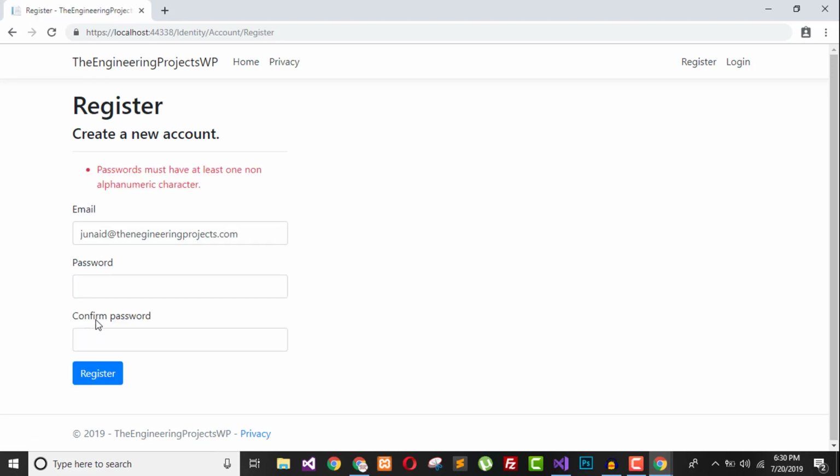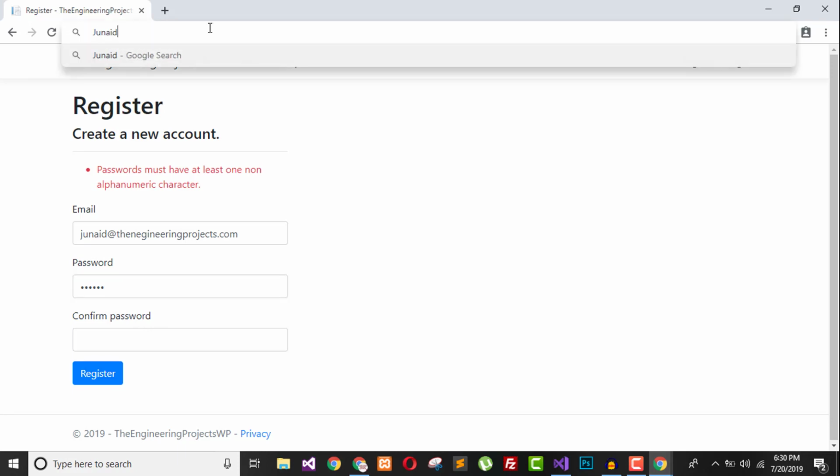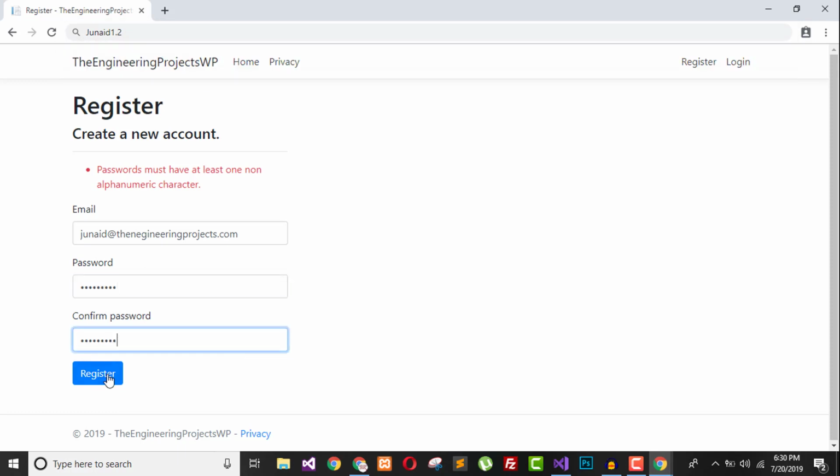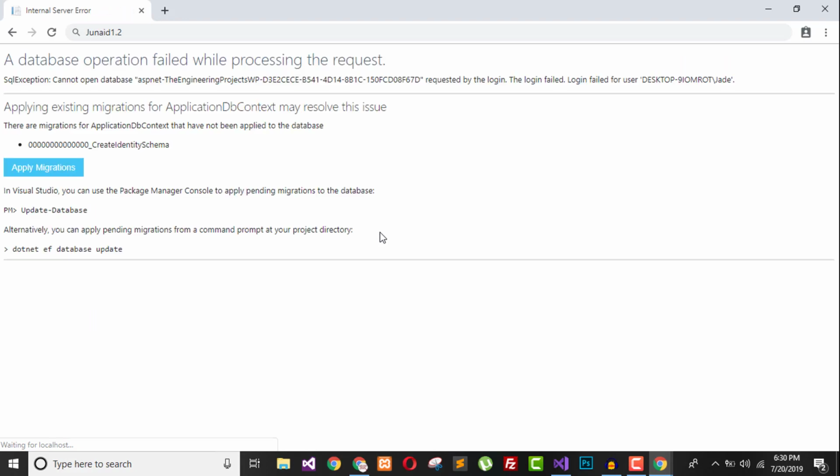Register, and it says that the password must have at least one non-alphanumeric character, so I need to add that and paste it here, and now we have successfully registered in this application. So it created a user automatically. I don't need to work on the registration system. I don't need to work on the user login system.